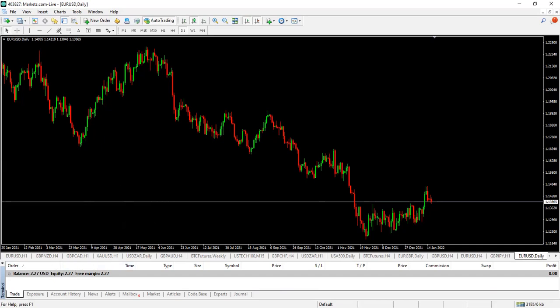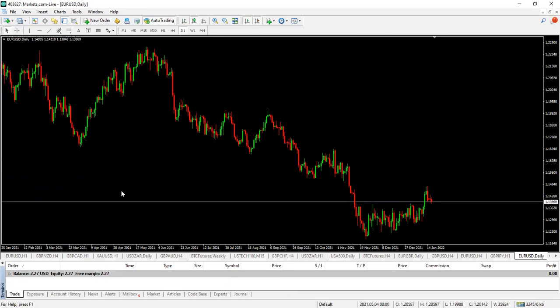So if your balance is $2 and your equity is $2 and you have a trade open, say for instance we take a trade right now and the trade goes into $10 profit, our balance is going to stay as $2, but our equity is going to be $12.27 because we are $10 in profit. Okay, so our equity is our current running trades.